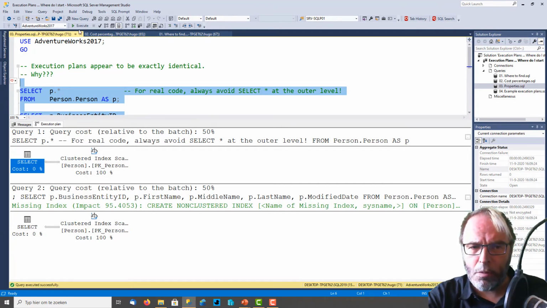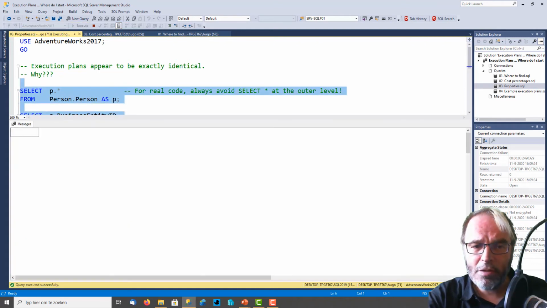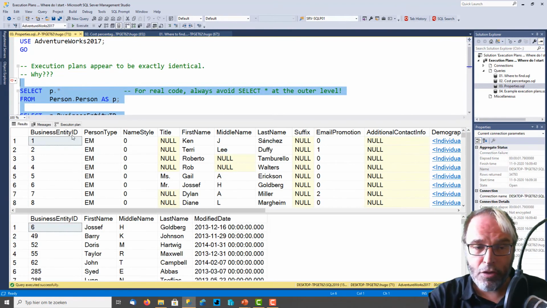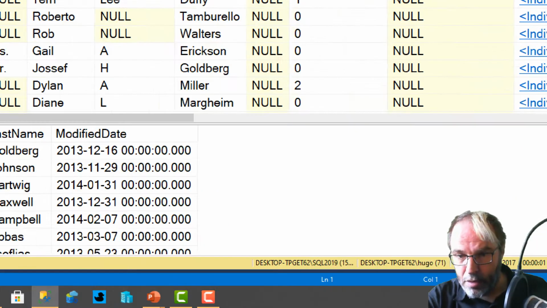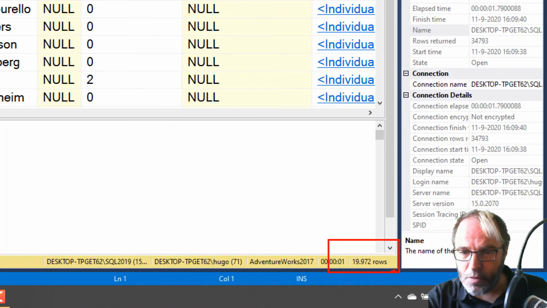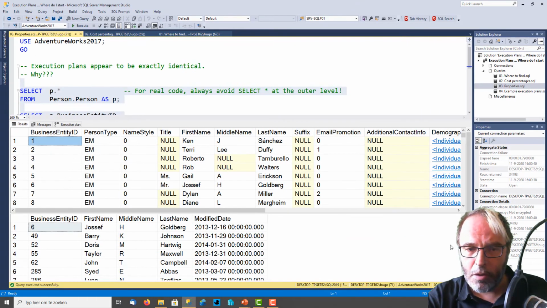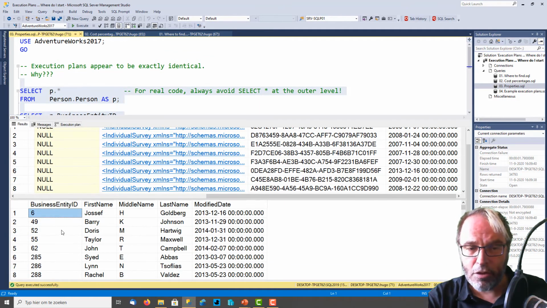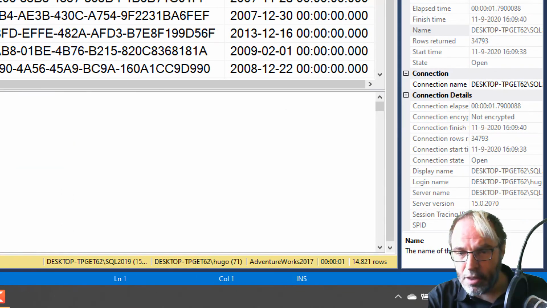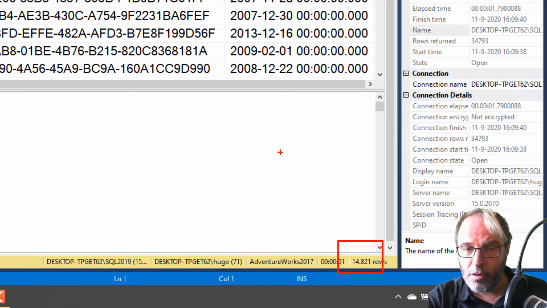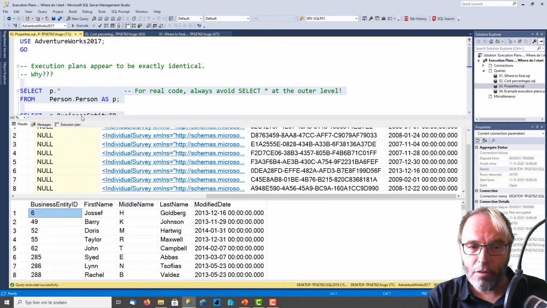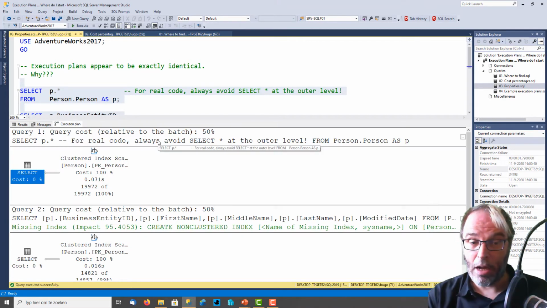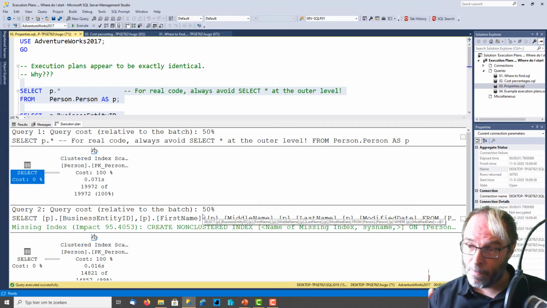So how is it possible that when I execute these two queries, one returns almost 20,000 rows with a lot of columns, and the second query returns fewer columns and also fewer rows, even though the execution plans are identical? How is that possible? The answer is below the surface.